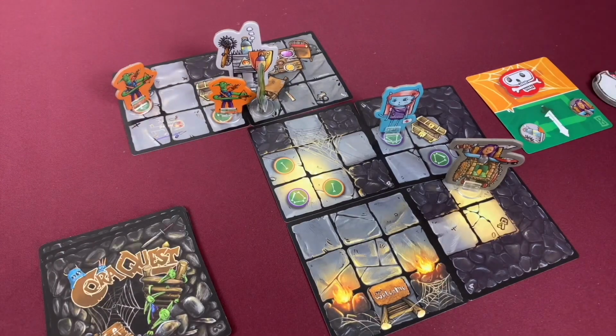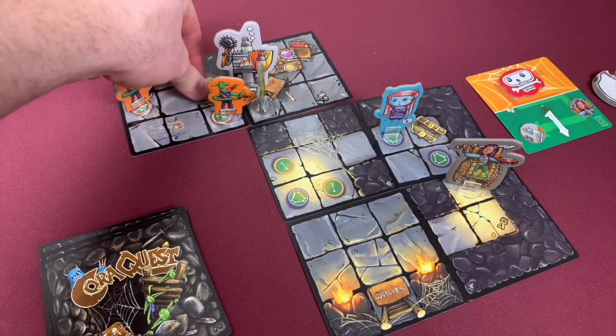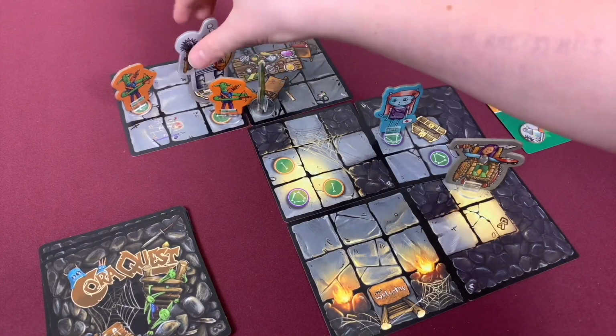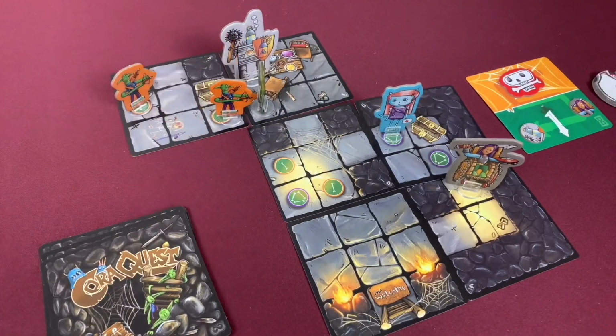But remember, Ridley, opening chests is not a free action. So you have some choices. You could grab the chest, you could beat up this gremlin, or you could take the mace from Halfling. It's up to you what you want to do. I think I'm going to take the chest. Oh, yeah? You're going to take the chest. Because we really need the gold. Okay, well, let's remove that chest token.